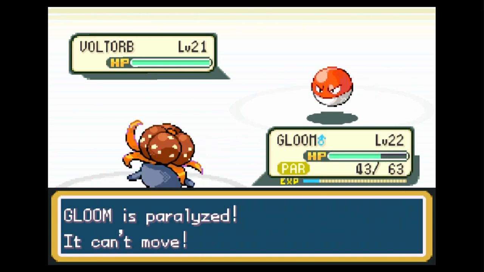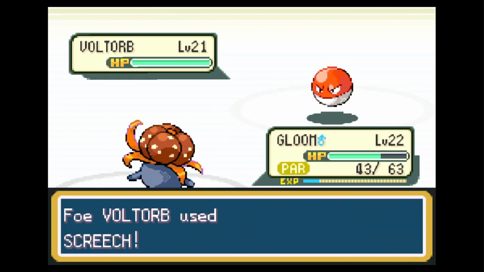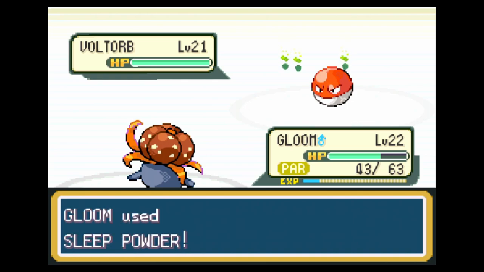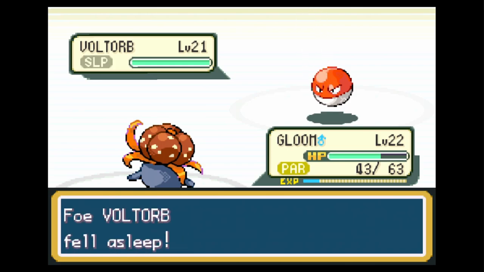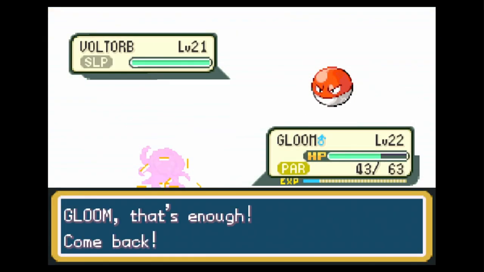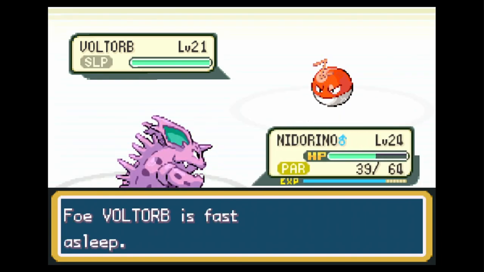That's the plan. Speaking of plans, my plan for this gym is lead with Gloom. Get the sleep out there on the field. Put a Pokémon to sleep. Switch in to Nidorino. Hopefully, in theory, use the move Dig while they're still asleep, and then deal the damage, and hopefully one-shot them. If not one-shot, two-shot. Either way, we're minimizing the amount of damage they can do to us by either sleep or Dig.